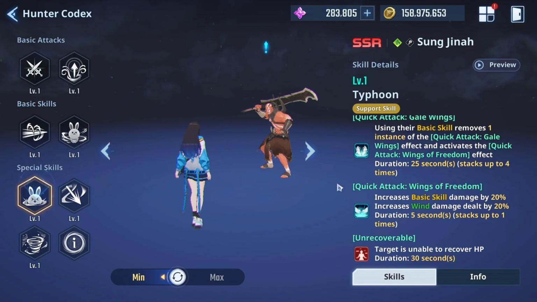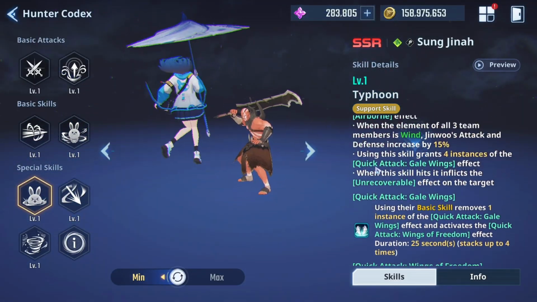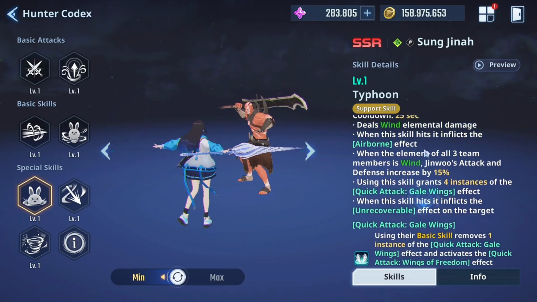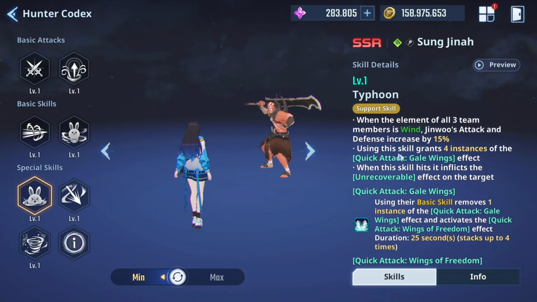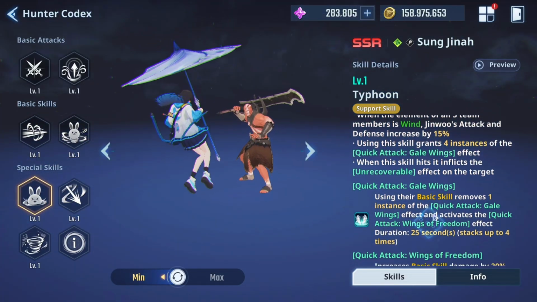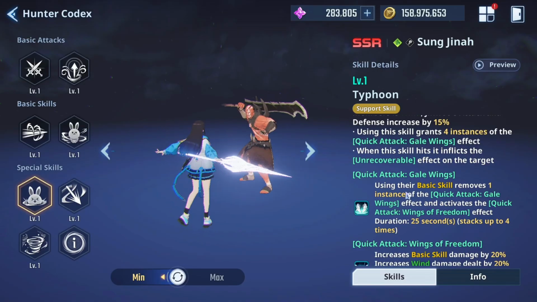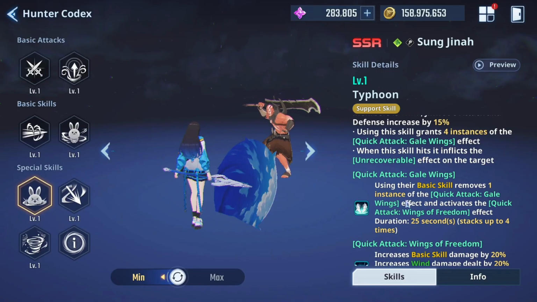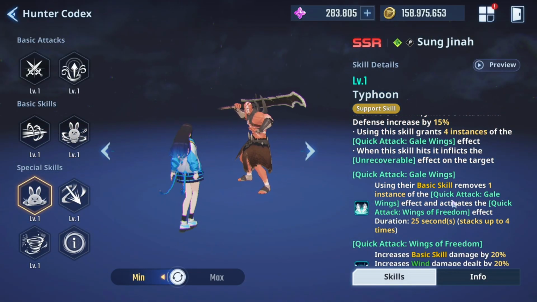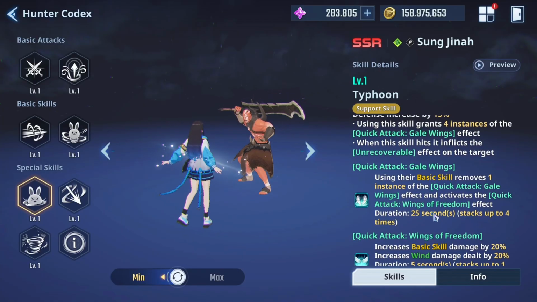And her QTE, or main support skill, can only be used when you're playing with Jinah. And yeah, it has a lot in here. Using this skill grants 4 instances of the Gale Wings. So what's a Gale Wing? Using their basic skill removes 1 instance of this and activates the quick attack Wings of Freedom.